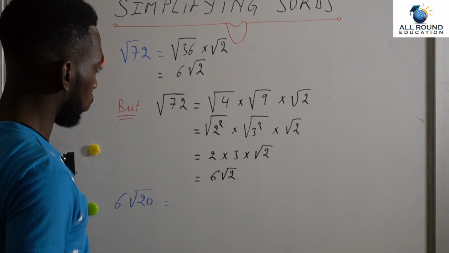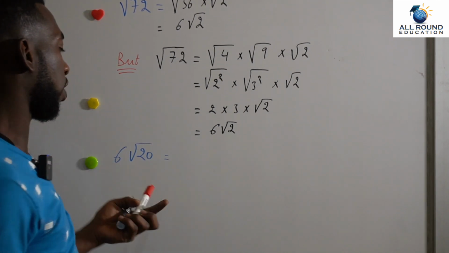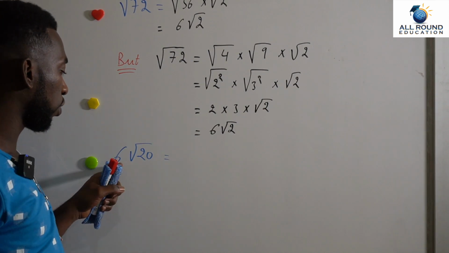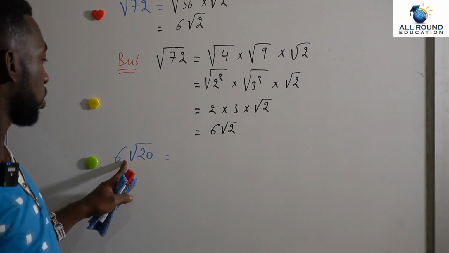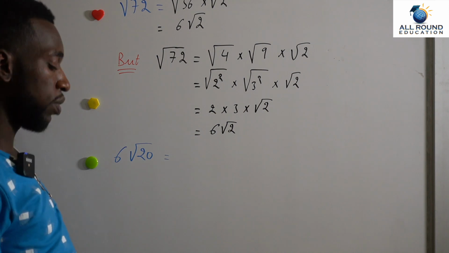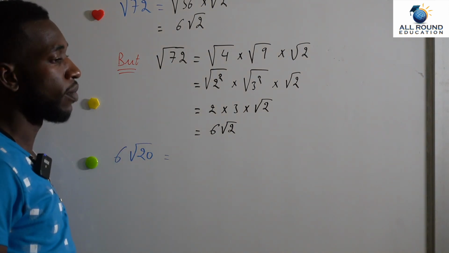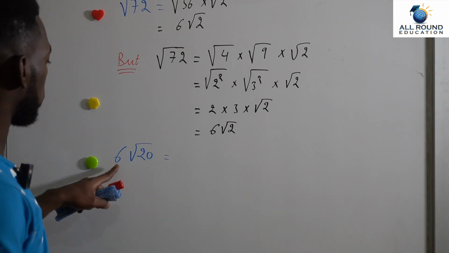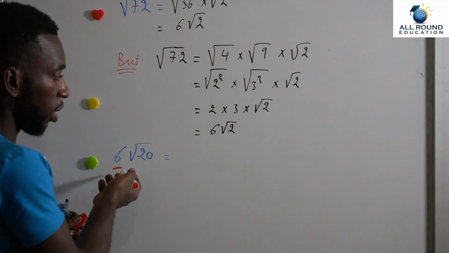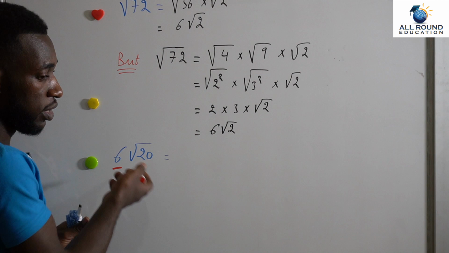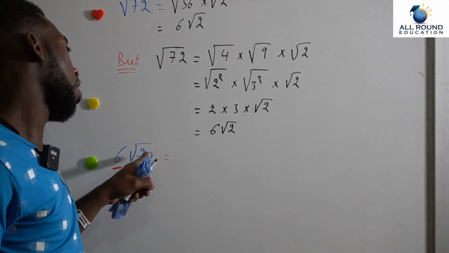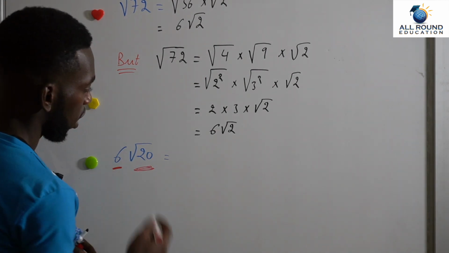Now let's do one question, another simplification, right? Remember in my previous video I showed you different notation of multiplication, right? So when you see 6 square root of 20, this is basically saying 6 times this number, right? So how do you evaluate this? The question is to simplify. So how do we simplify this? Well, the number in front, 6, there's not much we can do with 6. What we are aiming for is to have this as an integer or natural number. So with that in mind, now we need to focus on this 20. How do we simplify this?